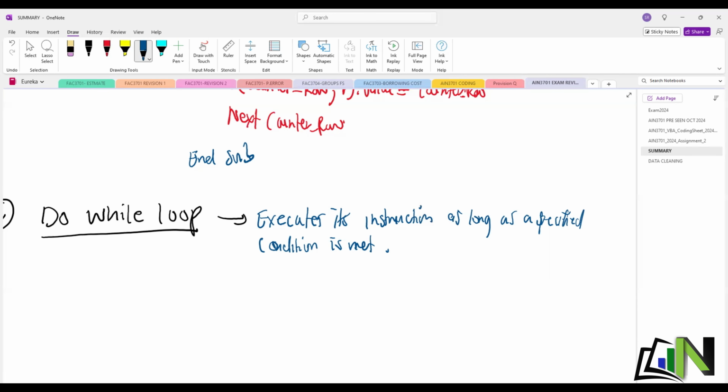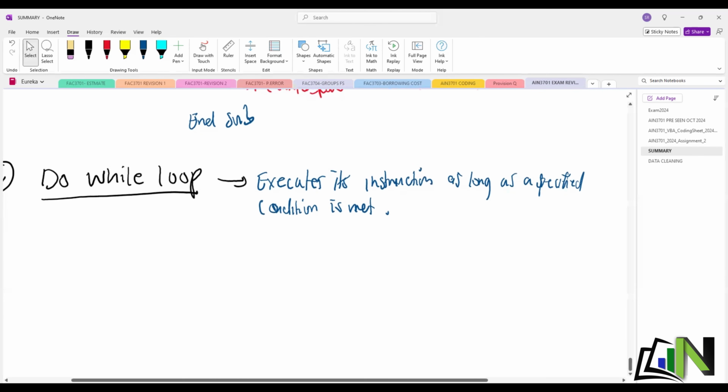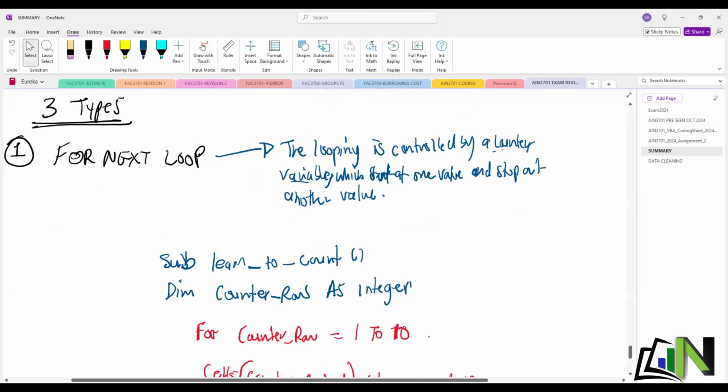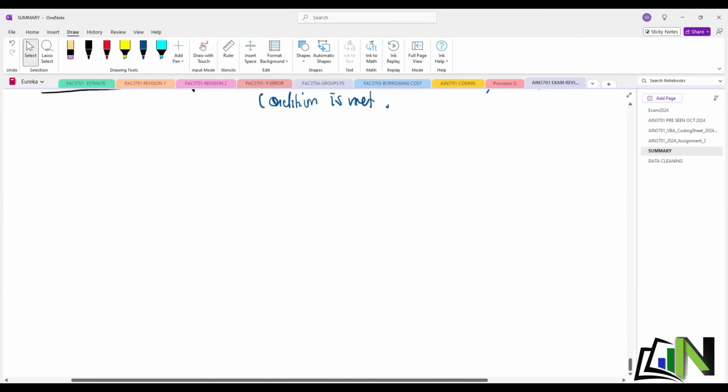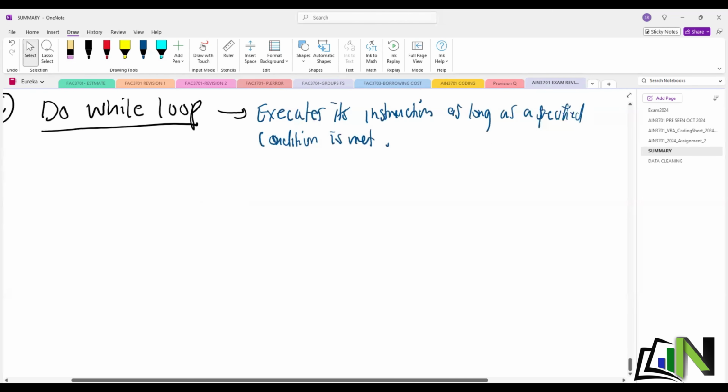All right, so how do you do this? So let's say we're still counting. We're still counting 1 to 10. Then how do we do this in do while loop? So with the 3 types of loop, I can do the same thing with all 3. But usually the lecturers will tell you that the for next loop is the easiest one to use, and that's what they say. Right, but you can use all 3 of them using the same situation.